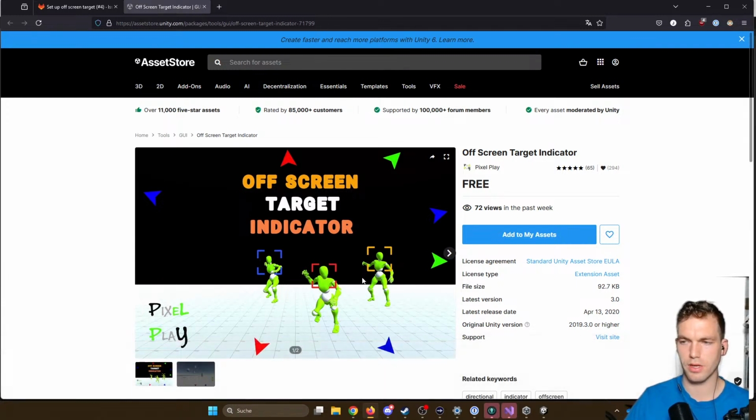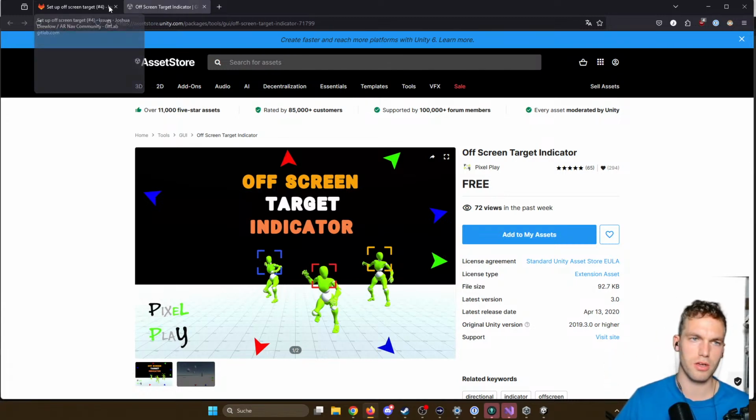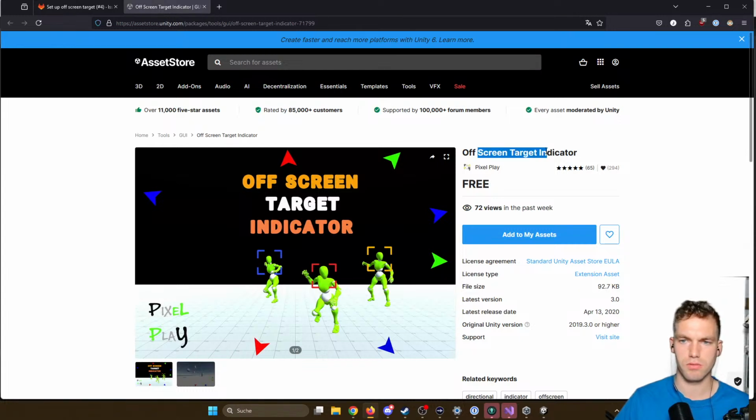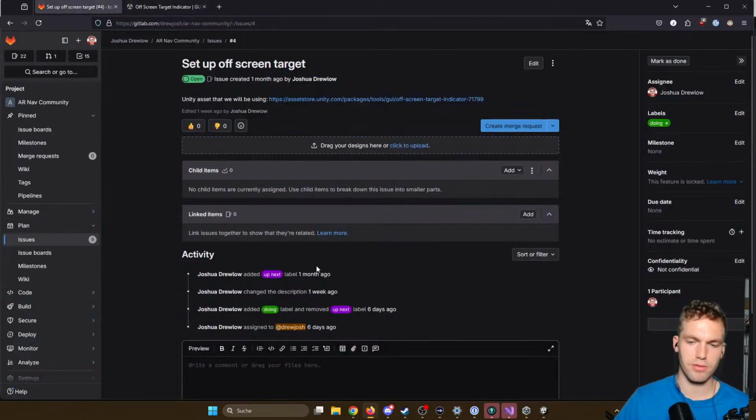That was the idea, so the user gets an idea when he's looking away from the line. Then you want to show him, hey, look back to the line. And I found this quite simple asset, because I didn't want to make the calculations to do it myself, so I just went with this one.